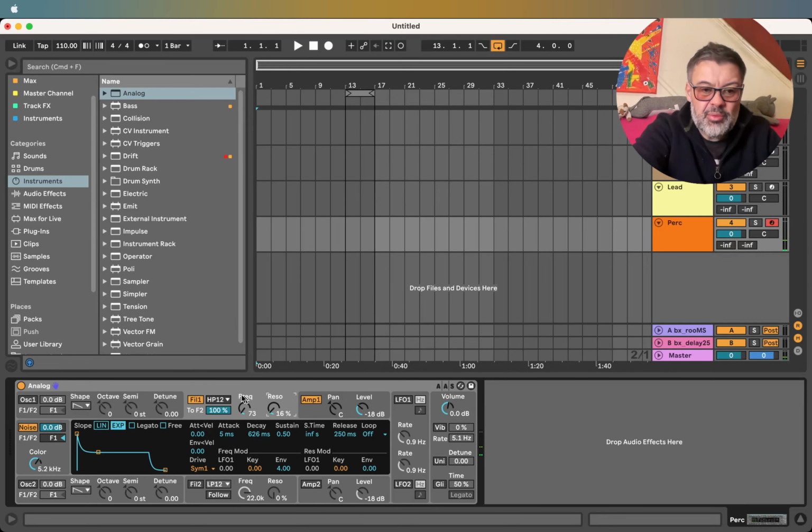Now, I can have fun with this hi-hat, and I may as well. What I'll do is attach the filter to the velocity. So right here we've got envelope to velocity. So you see it's different now if I hit it hard or quiet. So I'll turn it down a little bit because that's one. But now I have a little bit more variation. Okay.